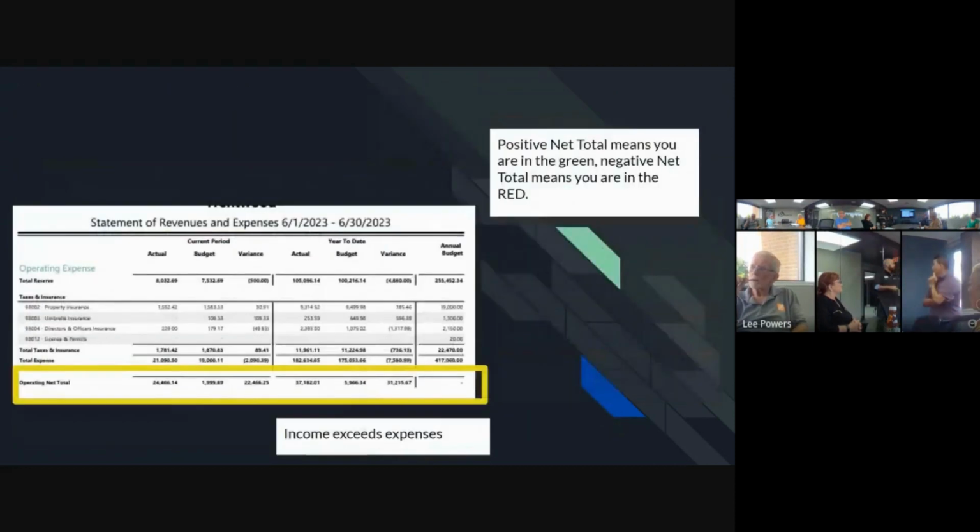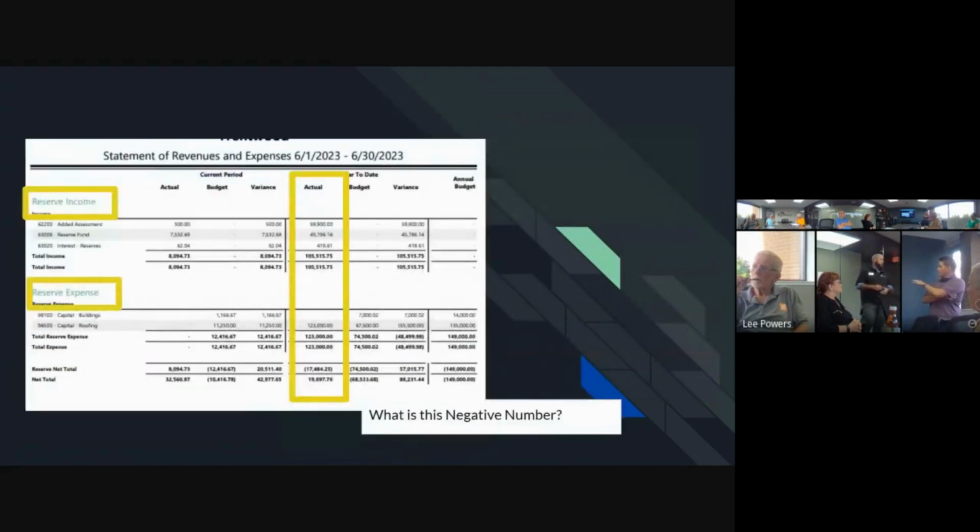Okay, so the one thing I'll mention to you is that operating total includes money that you are sending to your reserve account or that you are pulling out of your reserve account, which took me as an accountant a long time to figure out, how you had a transaction on the profit and loss statement. That's how I look at it from a business standpoint. And it affects it, because you're not spending that money, right? You're moving it from this pocket to this pocket, into a savings account or a reserve account essentially. So just understand that too.